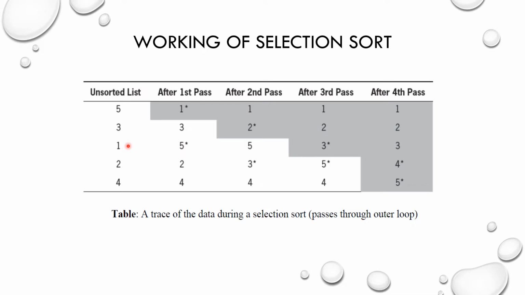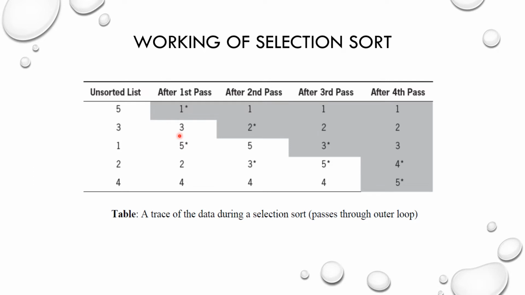Then what it does is swap the value of 1 with 5. Listen carefully. It swaps the value of 1 with the value 5, that is, 5 and 1 get interchanged. See in the after first pass figure that 1 has moved here and 5 has moved here.